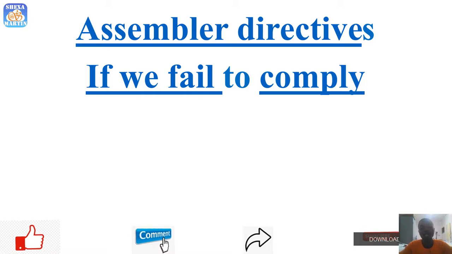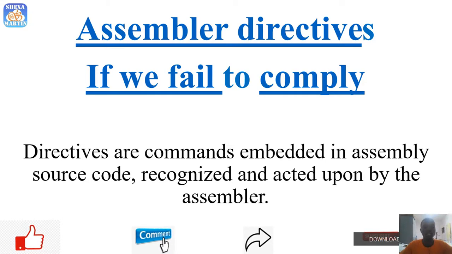So what's happening is they are more like traffic lights. No vehicles will run over traffic lights unless it's an accident. No driver will run over a policeman who is giving directions to the driver to say park your vehicle there or reduce the speed or whatever the instruction, the directive is. You get what I'm saying? So these commands are just commands embedded in assembly code and recognized and acted upon by the assembler, but they are not instructions.